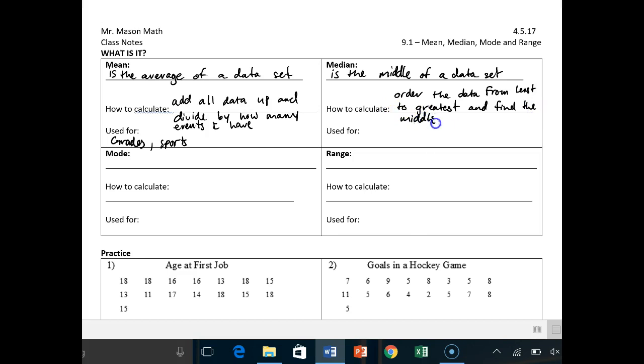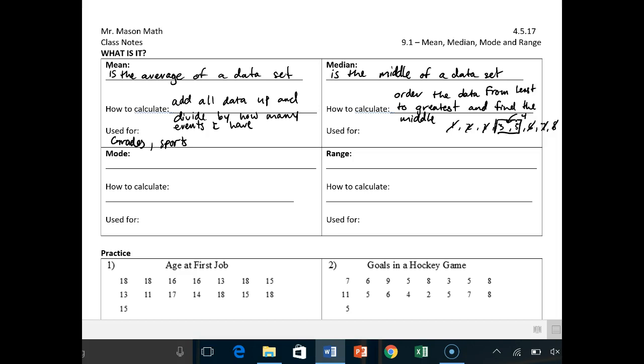If, for instance, I have two numbers that are in the middle, I'll give you an example. Like I have 1, 2, 2, 3, 5, 6, 7, 8, and I cross these off, and I'm looking for the middle, and I run into these two numbers in the middle. I have to add them together and then divide by 2 to find out the middle is actually 4, right? Because 3 plus 5 is 8, divided by 2 is 4.